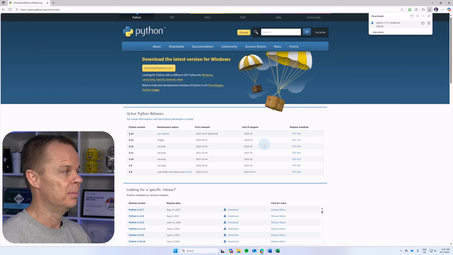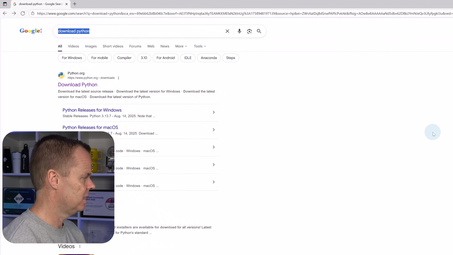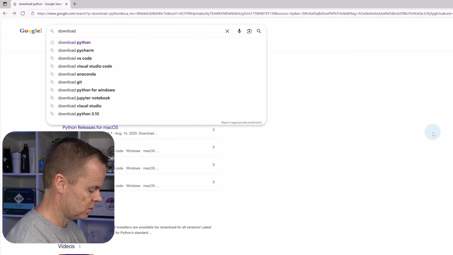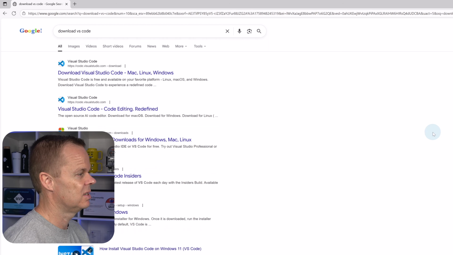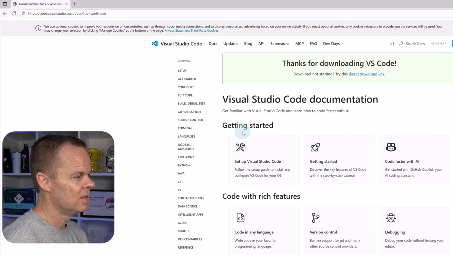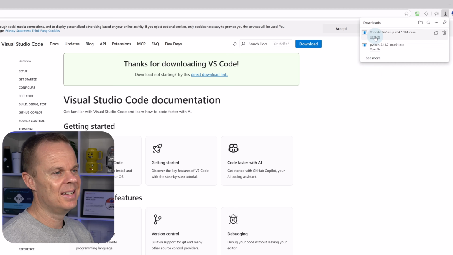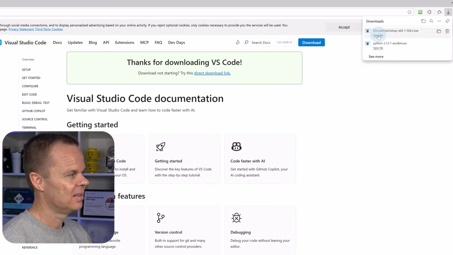We also want a place to edit our code. Here we will choose Visual Studio Code, a free lightweight tool from Microsoft. So what we can do is to go back to Google and here we will say download VS Code. VS stands for Visual Studio. Just take the first hit again and here you will pick the Windows installer. Just click here. That will download VS Code and we will again hit open file.